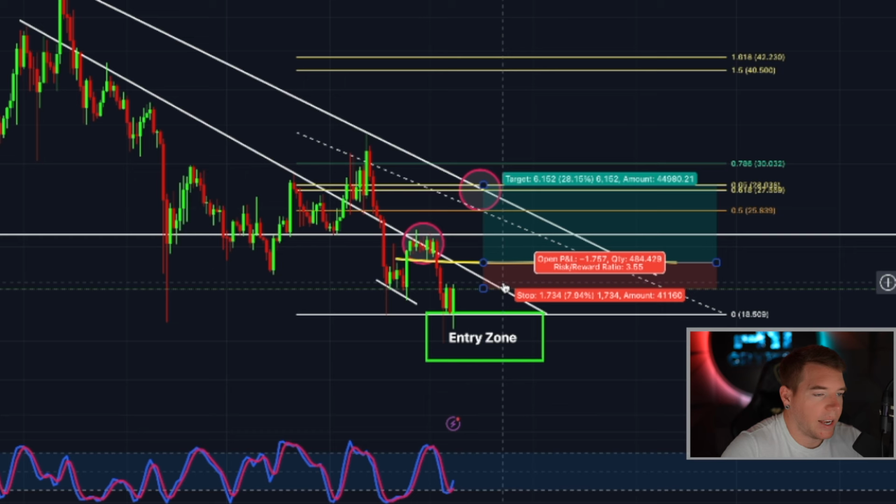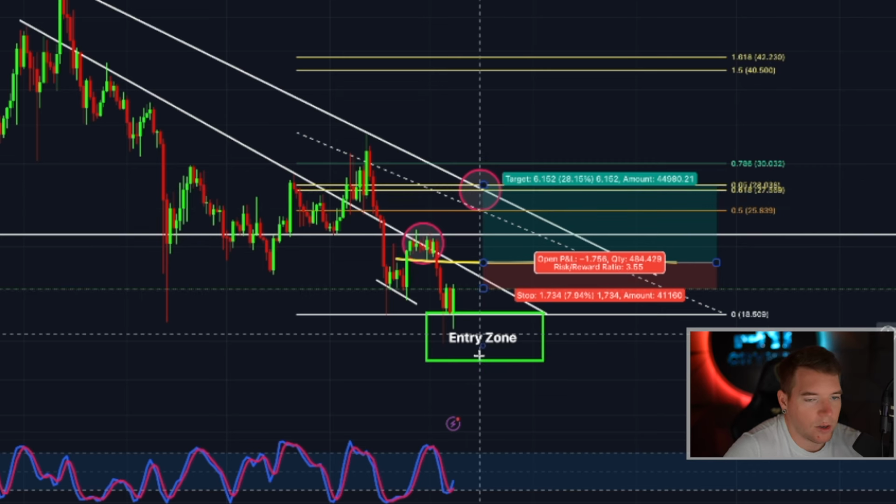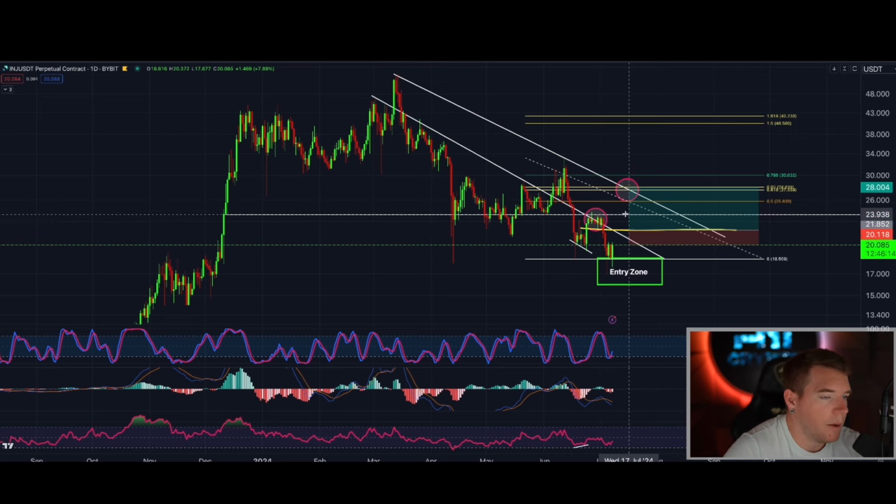But if you did not get that, then here is your next opportunity at approximately $21.95, with the target of the golden ratio at $28 and the stop loss at current prices around $20. You want to make sure that you wait until hitting the $21.85 level and get a 1 to 4 hourly candle close above that, just for the simple fact that we have a major support resistance flip zone here. Once you get a candle close above that, you can enter and trade this into the golden ratio, because the indicators overall on the daily are all telling me buy, buy, buy. We are going to the moon here for Injective.